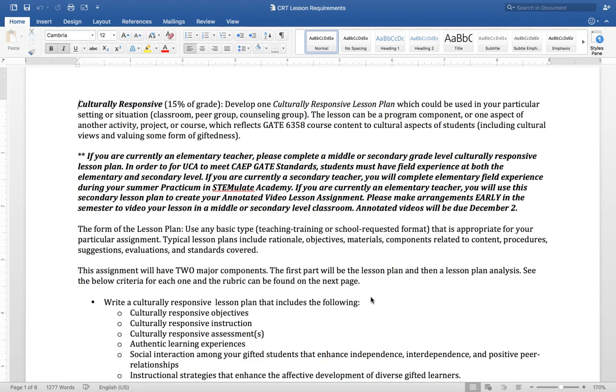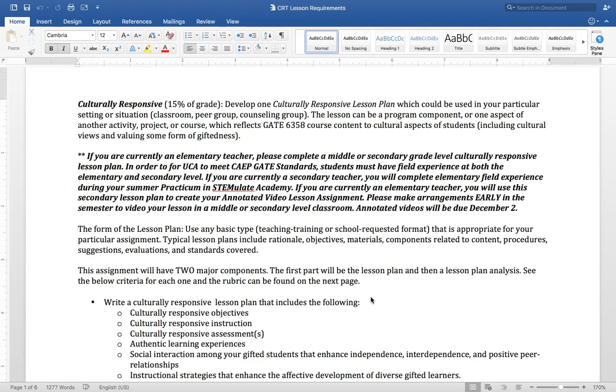Middle level can be anywhere in grades 4 through 8, as in our middle level program, and I would accept anything within that range, or if you want to do secondary, grades 7 through 12. If you are currently a secondary teacher already, then you'll complete your elementary field experience during your summer practicum when you teach in Stimulate Academy.